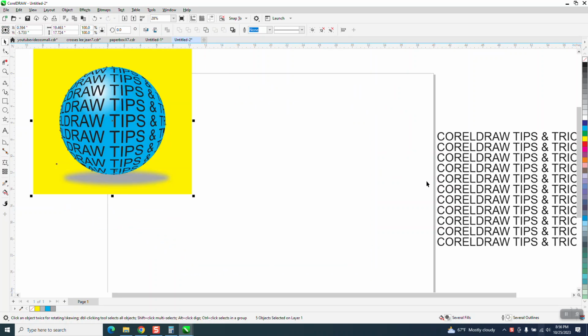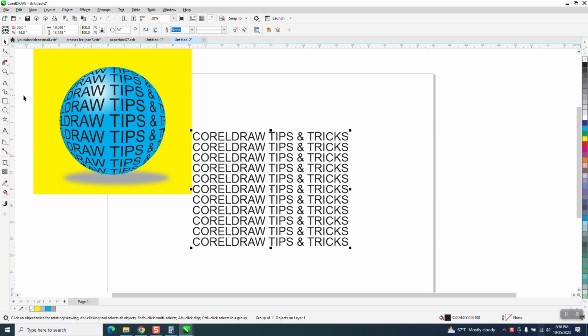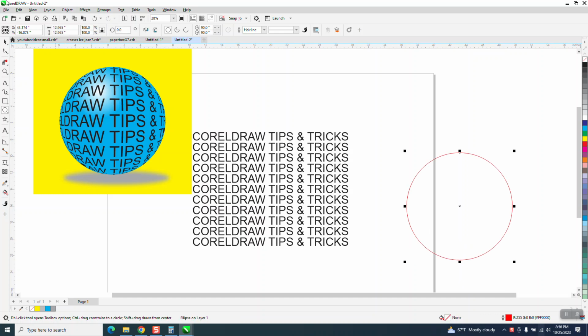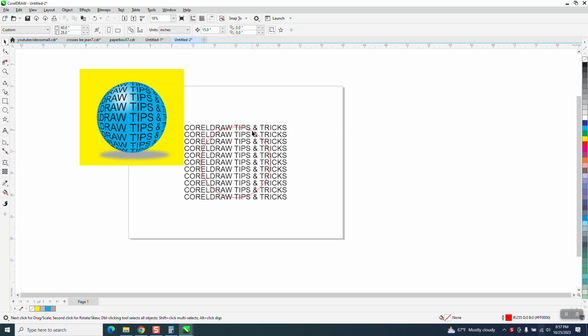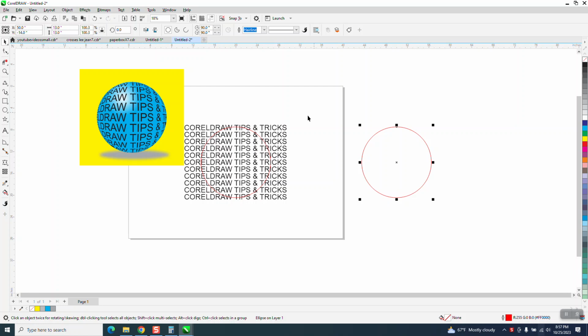So we're going to hit P and put this in the center of the page. I'm going to take an ellipse, holding down the Control button, and I'm going to make it 13 inches. I've got my ratio locked, so both of them turn 13. I'm going to hit P and put it in the center of the page. I'm going to set my nudge factor on 15, and I'm going to make a duplicate of that circle so I have it.